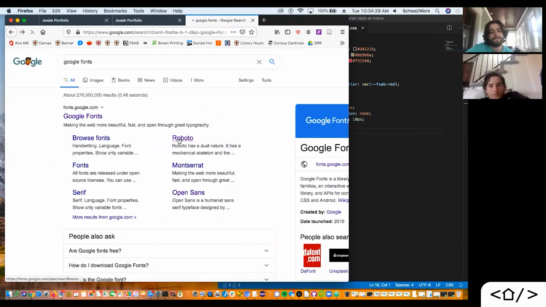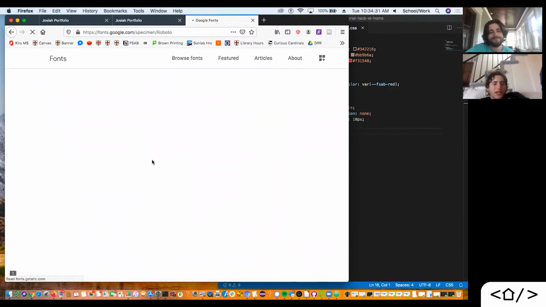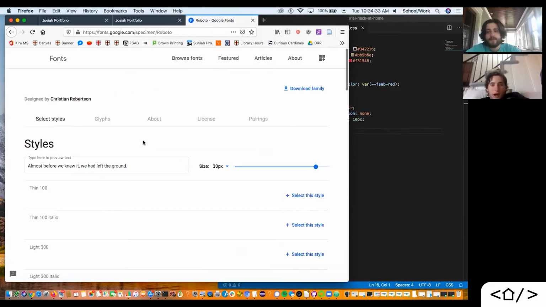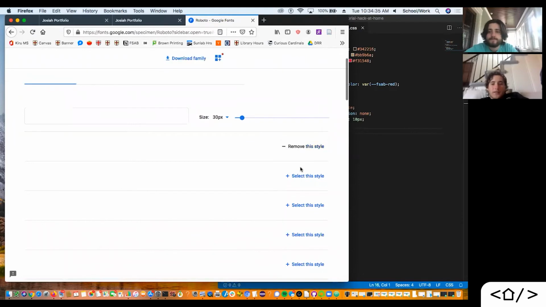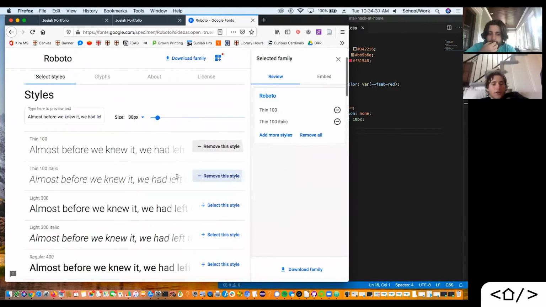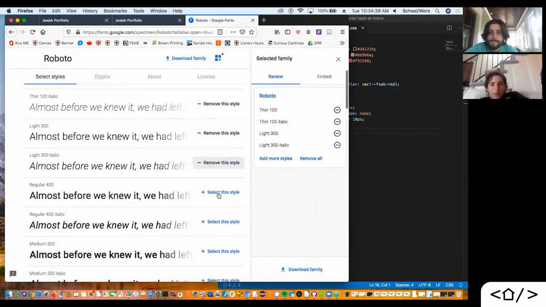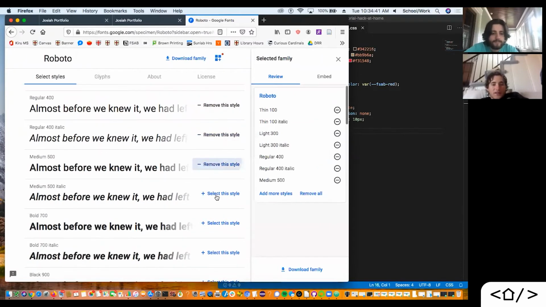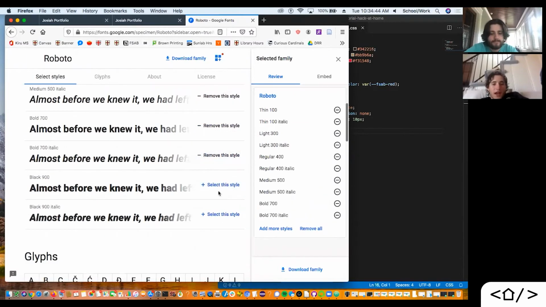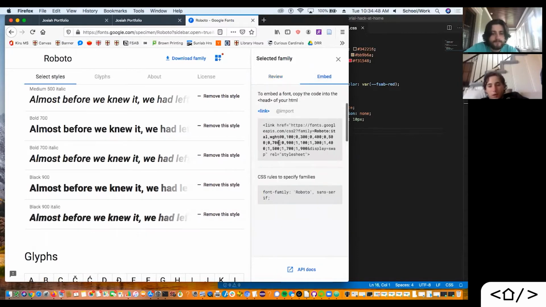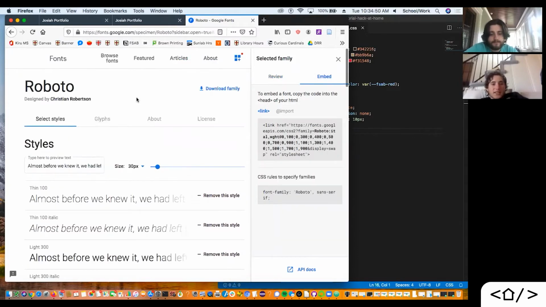For example, what you can do on here is look at a font like Rgba, which is free, and you can click select this style. It's generally easiest if you just import all of the styles for each font, and it'll give you what to put in your HTML to import it and what to put in your CSS.